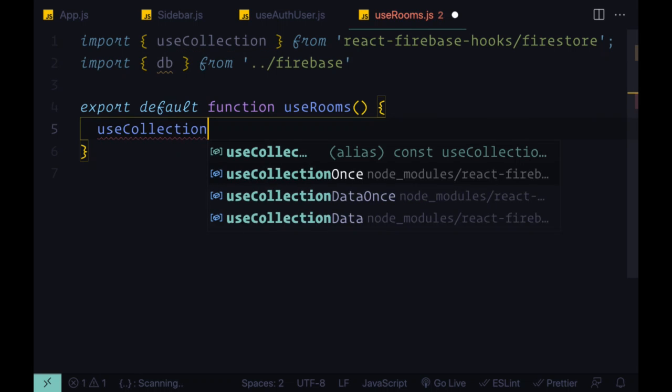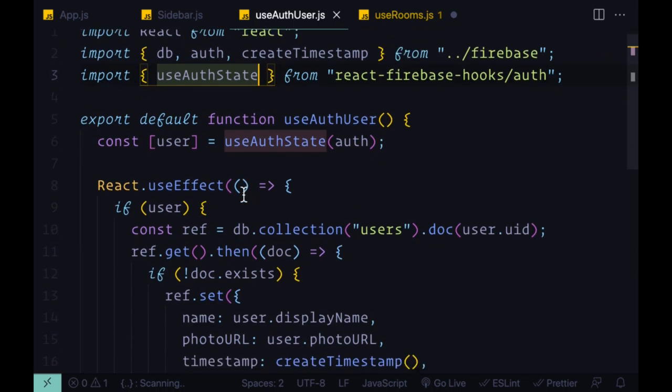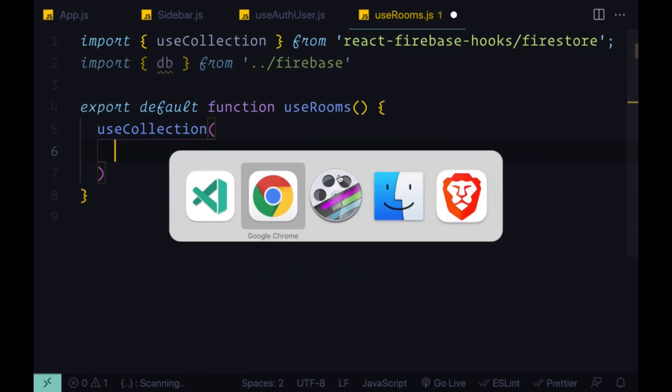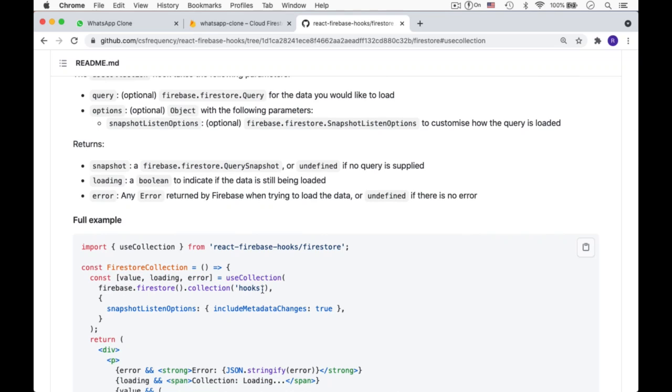So we're going to call useCollection, and just like we did for useAuthUser, at least when we were setting a new document, we need to create a reference. That's what useCollection and useDocument need. What is the reference to the collection? What are we fetching? So we'll use that reference to Firestore, and then we're going to just, again, use our familiar methods of collection and doc.